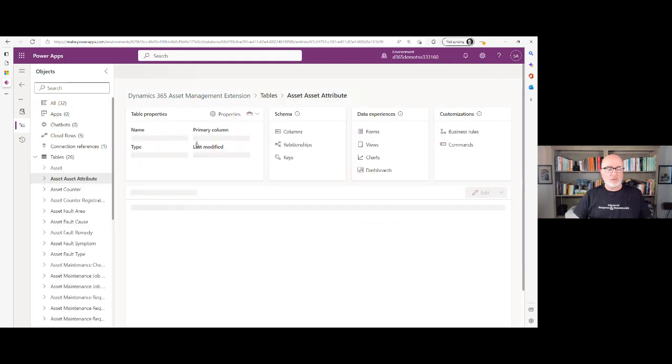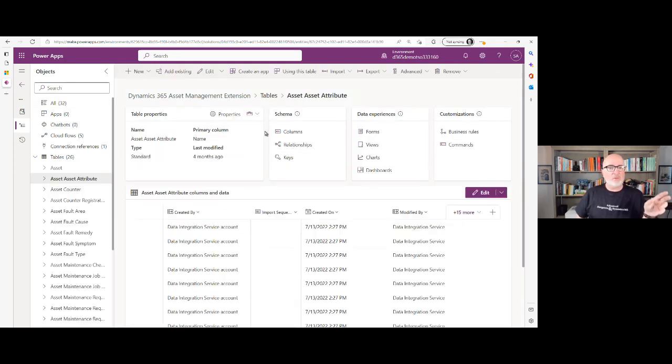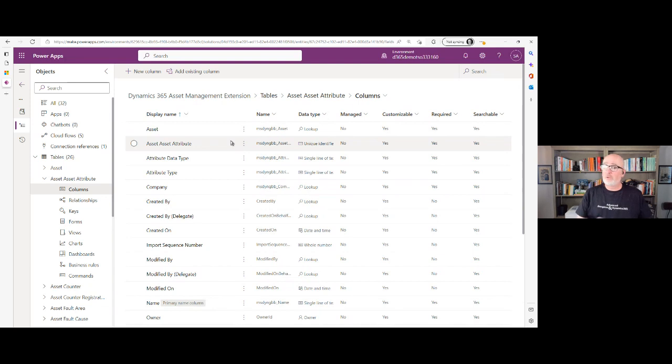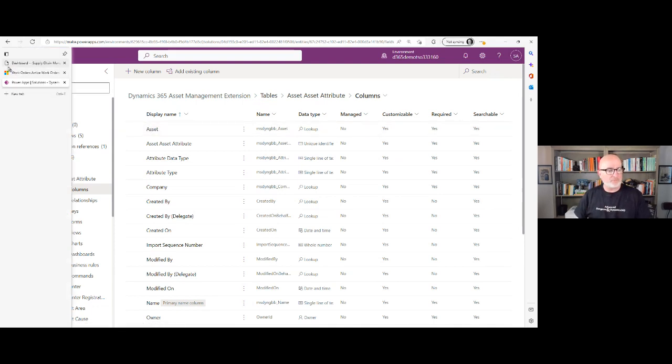But all I did is I went out, and in this case, I wanted to have the attributes over within Dataverse, so that then we could incorporate them into work order information within the system. So to do that, what you do is you create a table, and I added the key fields in here, including the company. And a lot of everything else that's sort of down here at the bottom is automatically created. It automatically creates a GUID that Dataverse requires, but we can have the asset type or the asset attribute here within this view. So I went out and I just created those. So now we've got a place where we can put all of this data.